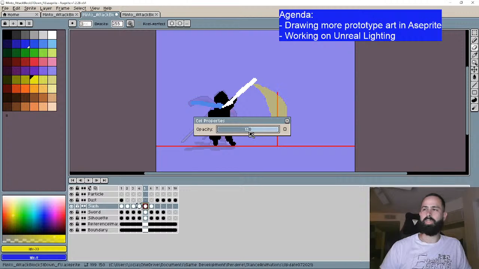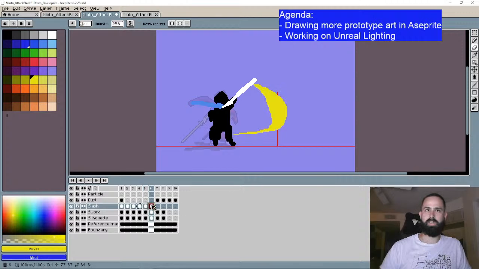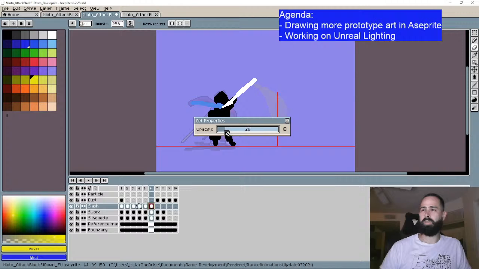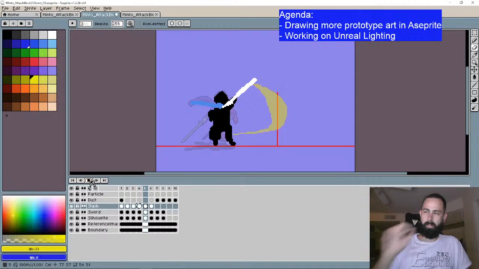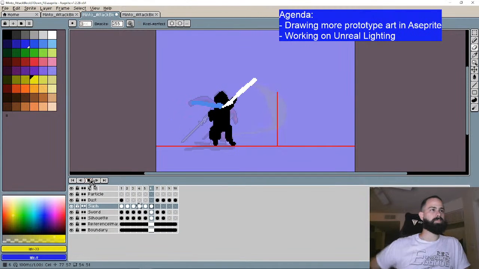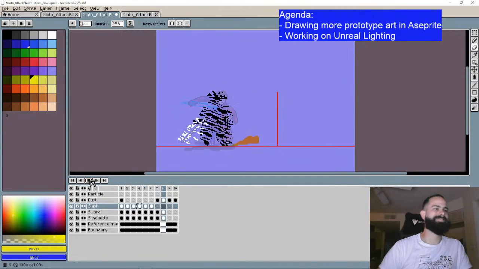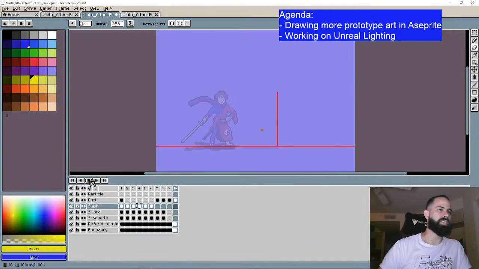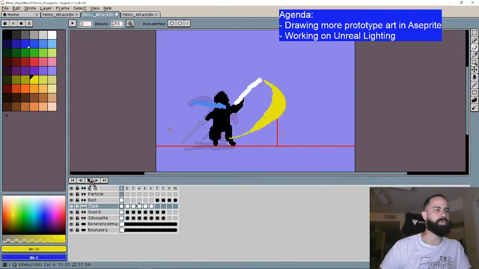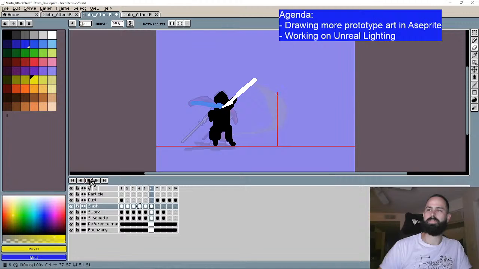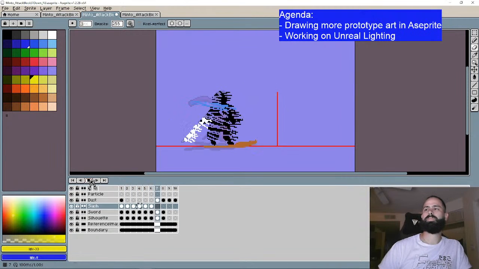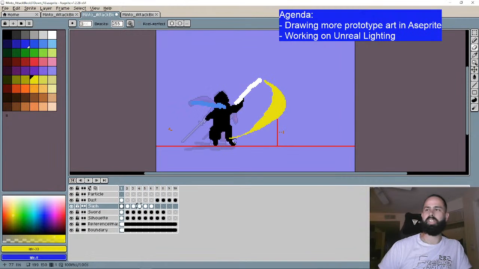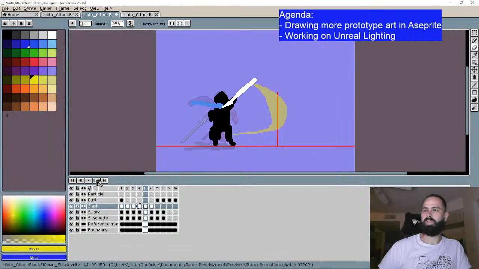All right, 130 and 26. It's not perfect, but I think it's good for now, just to get something going there. Yeah, definitely not perfect, but that's all right.